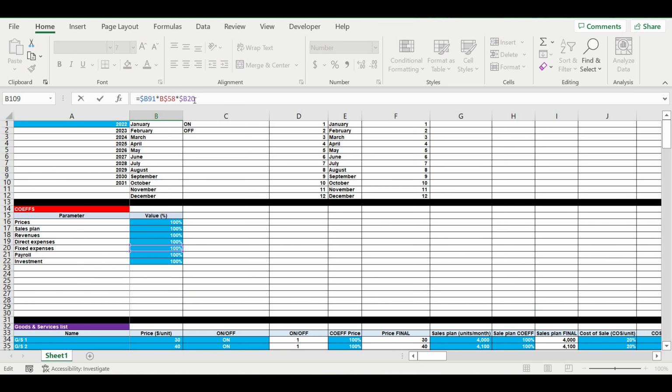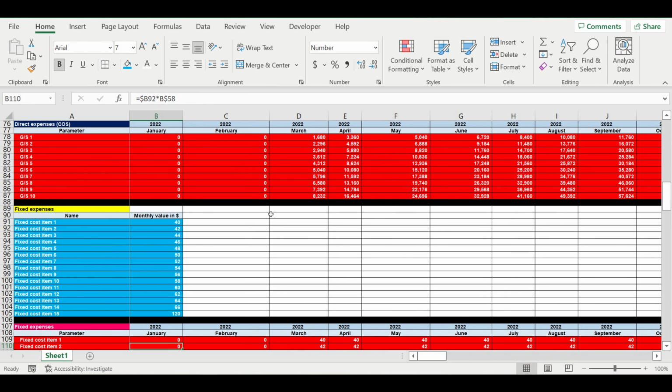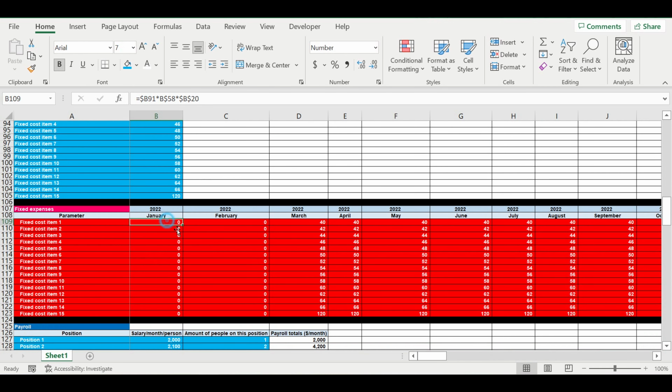Later this will be very valuable when you'll be playing with data, to see how profitable your business idea is and which parameters affect it more or less.